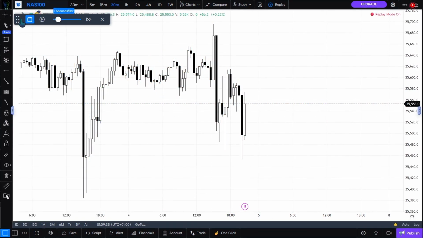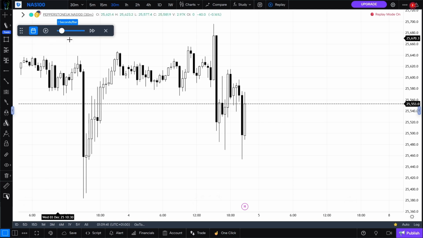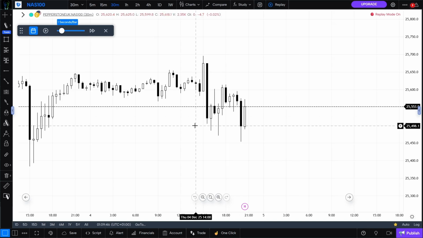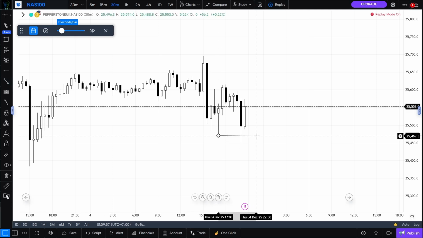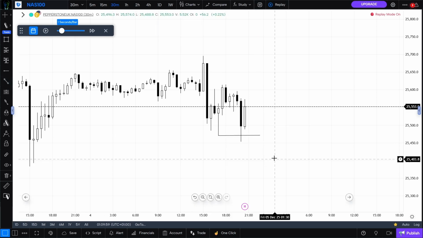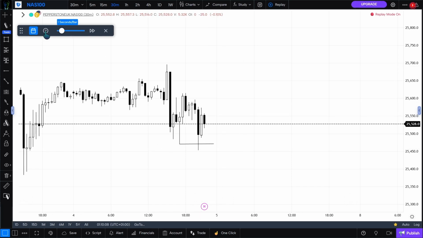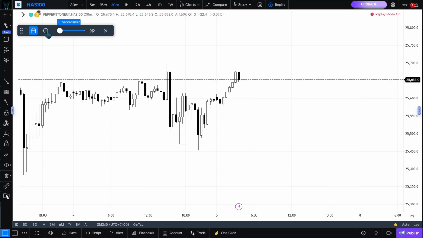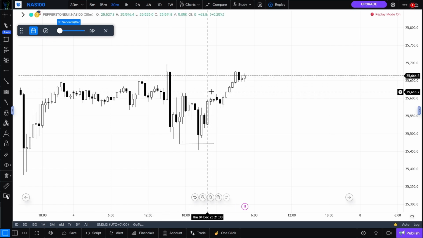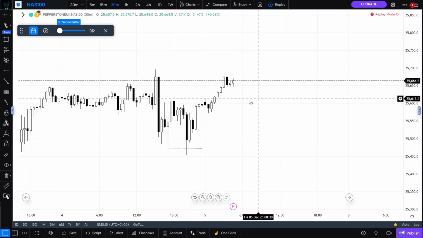For our first example, let us look into Nasdaq on the 30-minute time frame. Now, as you can see here, according to our book examples, we have this week, we have another week coming out, sweeping it out. So basically, all we're left with here is a liquidity grab or a liquidity sweep. The idea here is that after this sweep, price is going to break to the upside and then we see some bullish price action. There we go. We see a break of structure to the upside and now price is finally bullish.